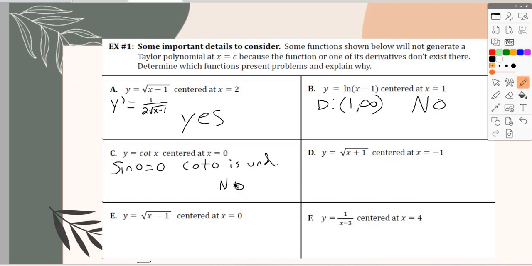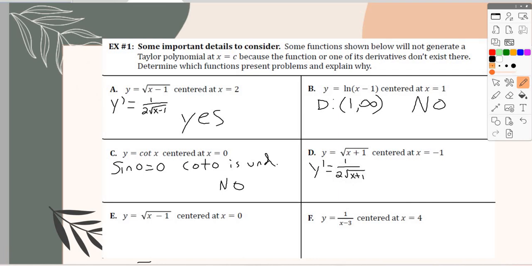All right, this next one should look familiar, right? Same as my one before. Am I okay to plug in -1 into my original? Yeah. Am I okay to plug -1 into my derivative? So I've switched the sign, right? But our derivative would work very similarly, yes? I would get 1 over 2 square roots of x plus 1.